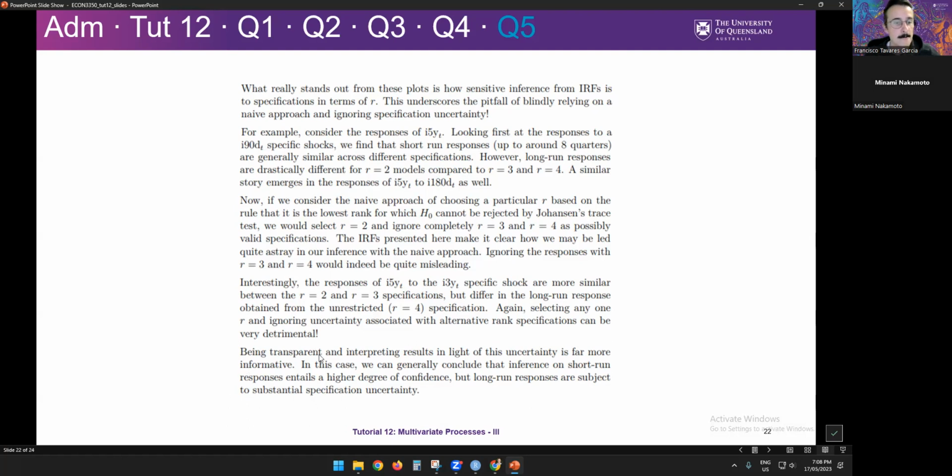Oh yeah. Don't forget also the uncertainties. You'll see that at the end of here, we're talking about being transparent, interpreting the results in light of these uncertainties, far more informative. And whatever things you got that contradict each other, just write it down. Like maybe you didn't make a mistake, they actually contradict. So you write down, this contradicts the other one. ADF test contradicts this Johansen test that we did here, and etc. And that will be it.